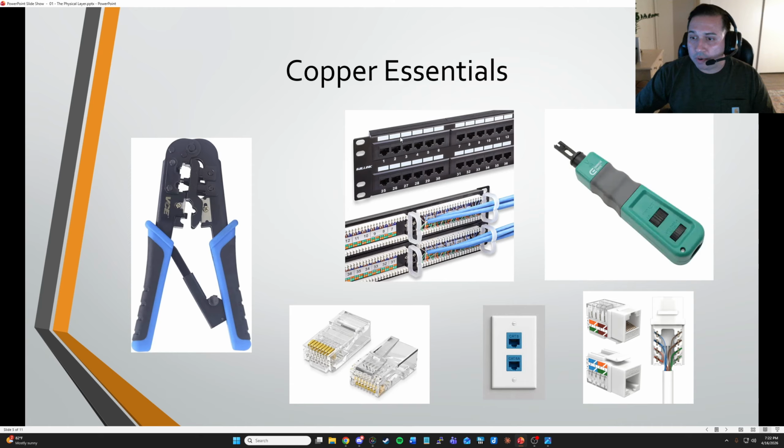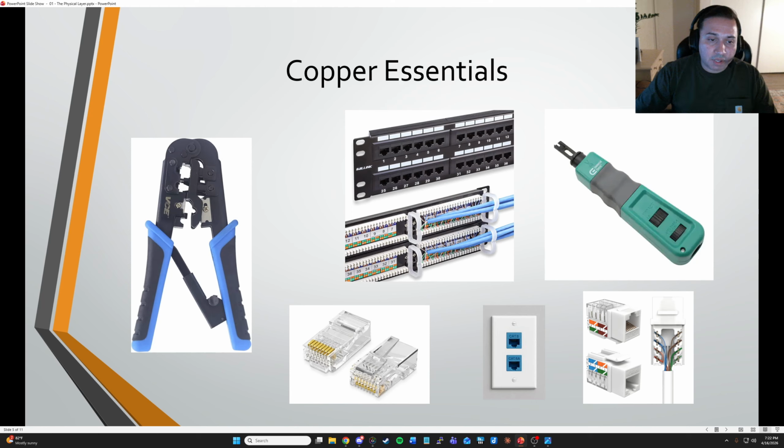If you've gone into an IDF, you might have seen one of these, or a lot, right? This is where cable runs in the wall end up. So there's going to be, like I said, a small room, data closet, intermediary distribution frame, IDF, where you have a switch, you have a couple of Cat 5, Cat 6, Cat 6A panels here, and then you would patch that to a switch port. Okay, this is the front, has a bunch of ports on it, and then on the back you'll see that there's no RJ45 connectors there.